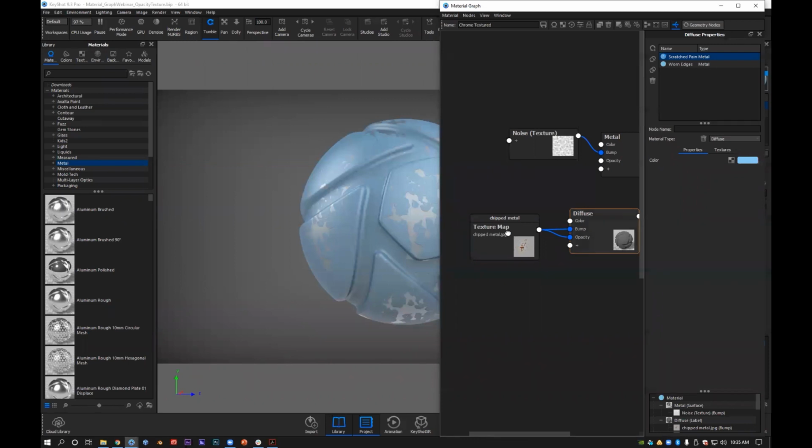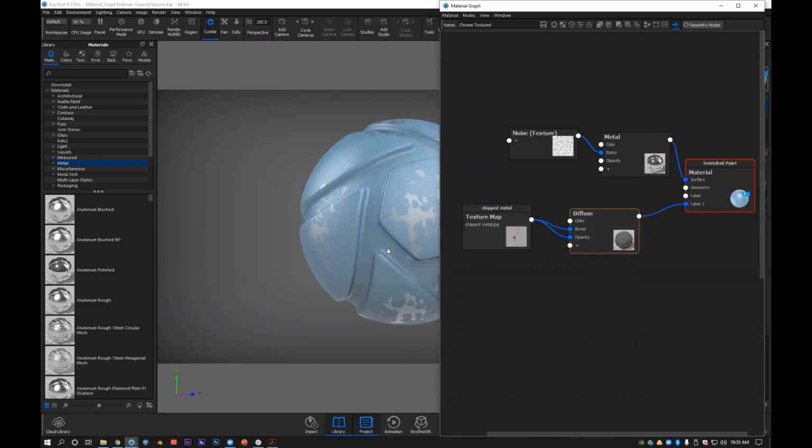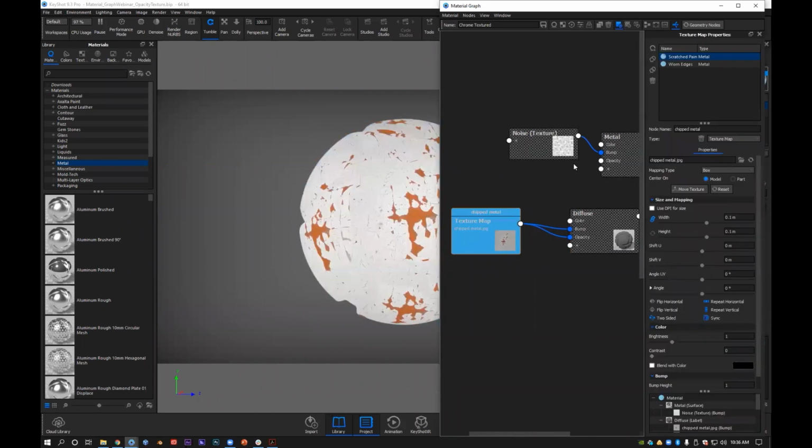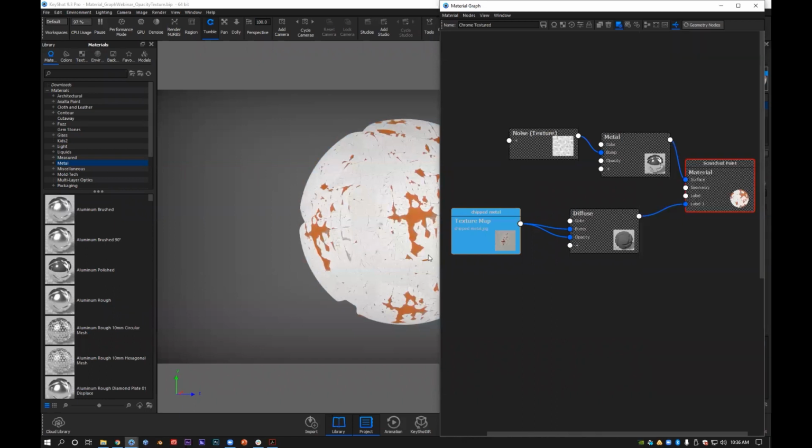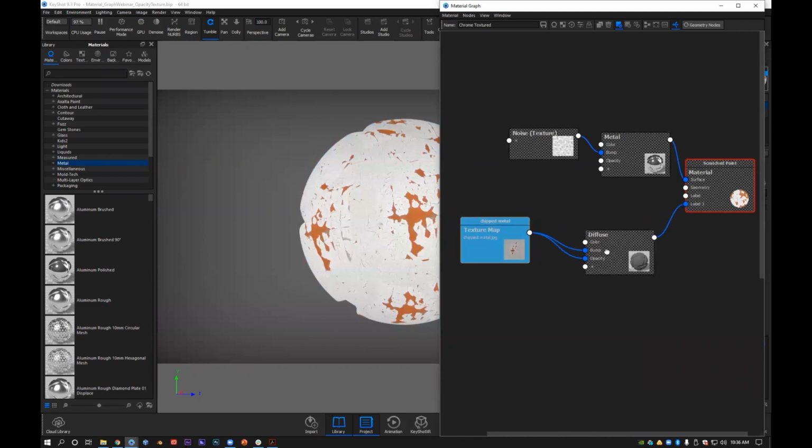So with this texture map, I'm using that as the bump because you can see that there's kind of height. I wanted to get that feeling that there was actually paint that was chipped away. And then I'm also using that under the opacity. So this is another one of those things that you can control using color to number. But in this case, I'm just leaving the map the way it is. I went in here, I changed the contrast a little bit in the width and the height, and that's how I ended up with this kind of effect going on there. But you can have greater control if you use color to number and start actually messing with the parameters.